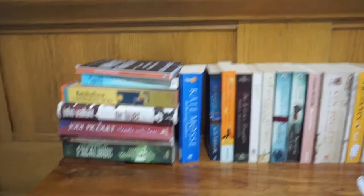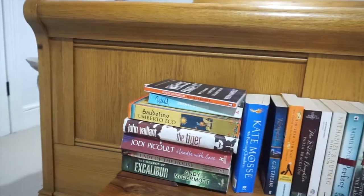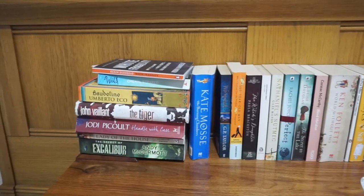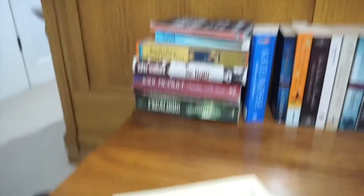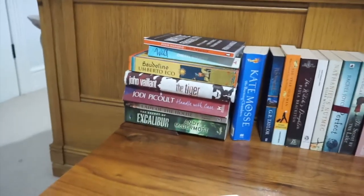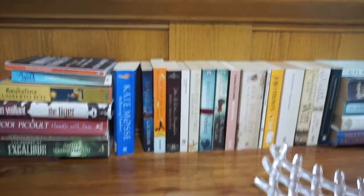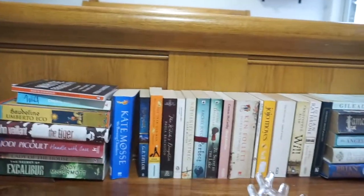Robin DiAngelo's 'White Fragility' - I'm working through that at the moment, as you can probably see from the little tabs in the book. 'Wild' by Cheryl Strayed - I absolutely loved that book, particularly the story of her trekking through the wild. There's another sneaky copy of my own book that I genuinely didn't realize was there. A Jodi Picoult 'Handle with Care' I'm getting rid of. I've got a lot of book organizing to do still - I'm trying to be quite ruthless and get rid of things I know I won't read again, since until I can have a proper library I don't have space for the number of books I've got.